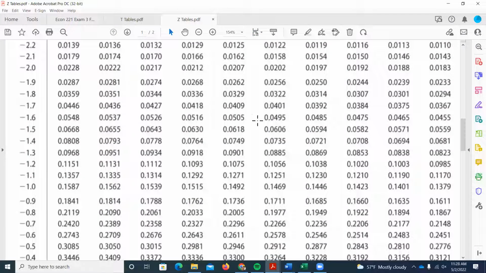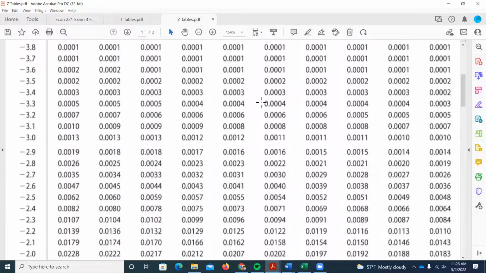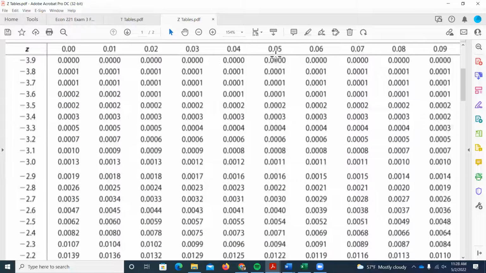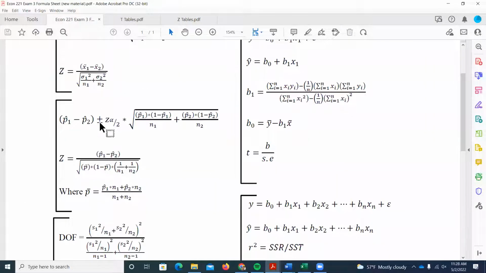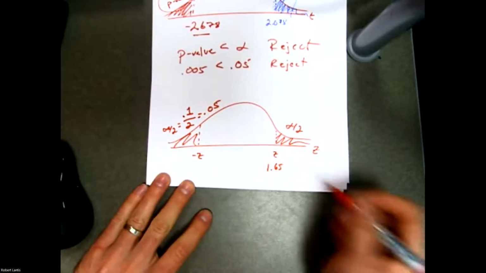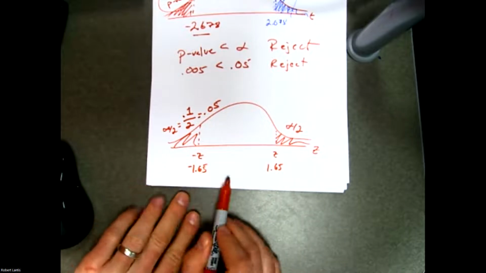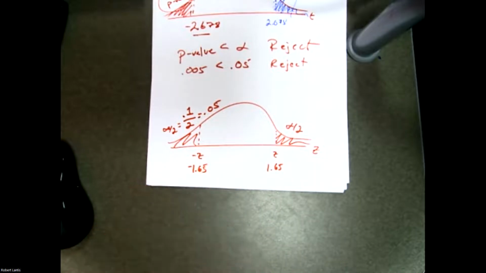So I'm in between these two values. So negative 1.64 and negative 1.65. I'll use the higher of the two. And remember, when I find this value, the negative and positive are already built into my confidence interval equation. So the z value I need is just the 1.65. But when I am finding the lower bound, I'm going that many standard deviations below to get the lower bound. Any questions how I looked that up?